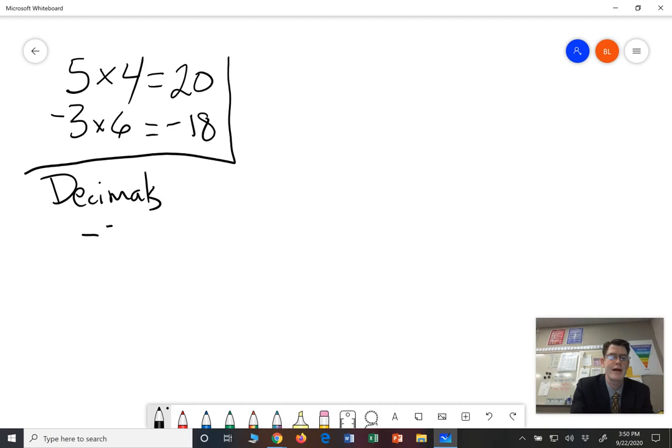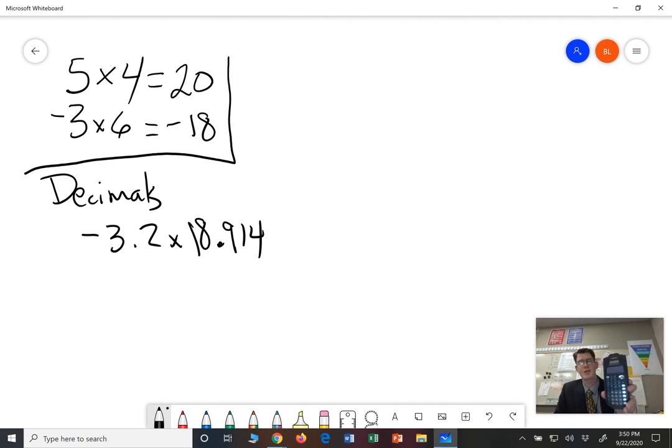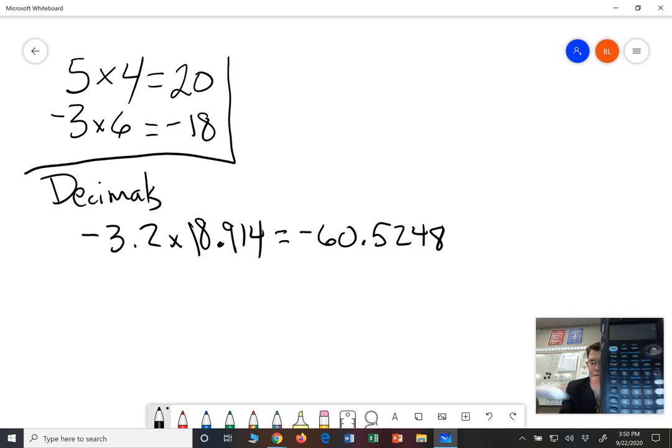When you're multiplying with decimals, let's say you've got -3.2 times 18.914. Well, to work out one of those, we've got this nifty little process called the calculator. We're not going to do the long multiplication anymore. You can just type those numbers in and get your answer. If you're working on yours already, you're ahead of me. I type in 18.914, and I get that equals -60.5248. The hope is just that you know how to use a calculator. And in this instance, with the negative number, make sure you use the negative button to multiply. Don't use the minus sign when we're talking about a negative number.